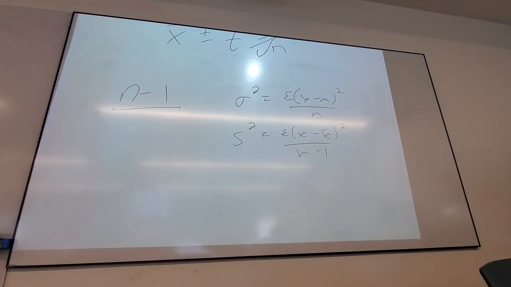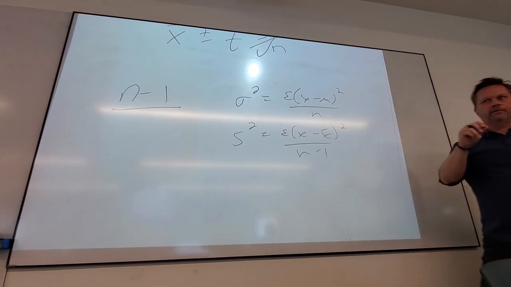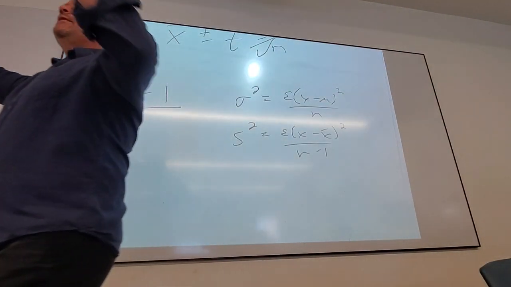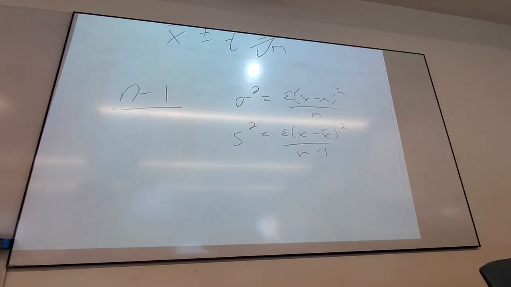I cannot currently remember how much I spoke about this, but I'm pretty sure I talked about this more than normal with you guys earlier. If I take a sample and I get a sample mean, is it going to be the same as the population mean? Almost definitely won't be, correct? Isn't there a number I could add to my list of data that would make it the same? So that's where n-1 comes from.